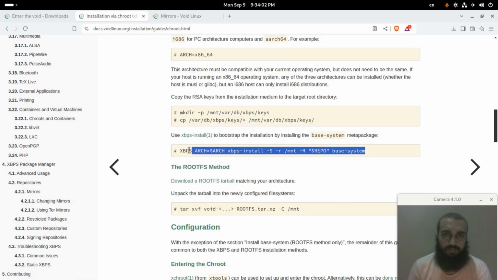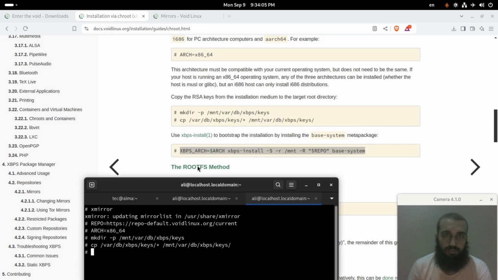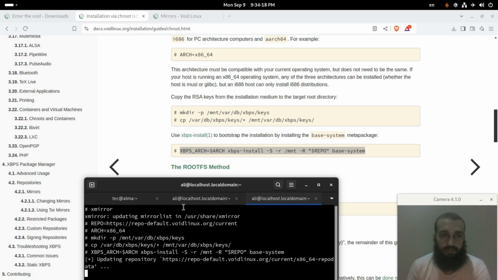And then we run this one. For the architecture, you can change it if you have something that is not 64-bit x86. We run this one.